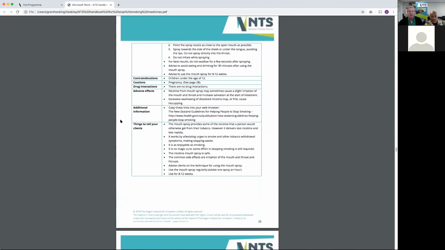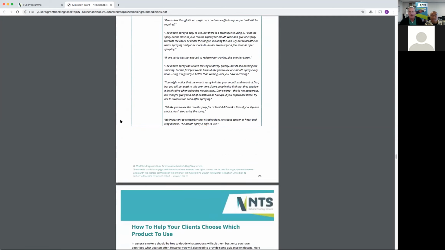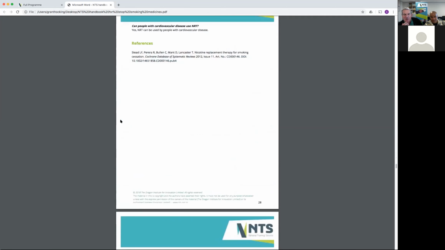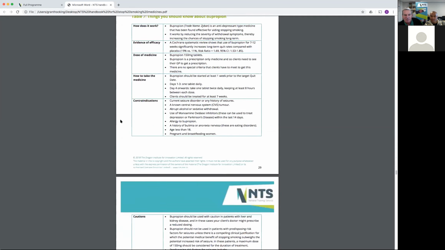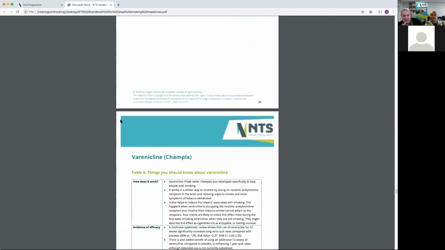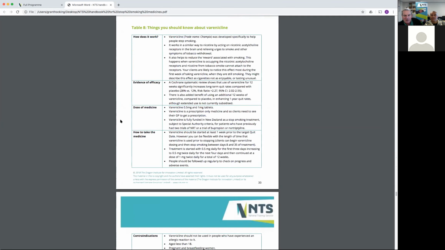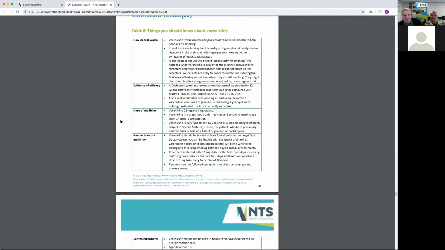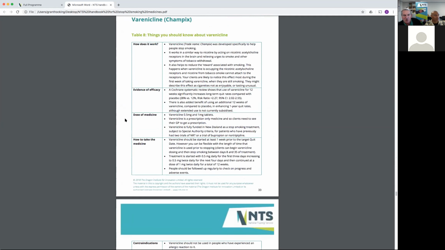And it's also really good just to have a quick look through some of these as well, even if you are experienced. There's often cases of people with a lot of experience helping others to stop smoking, and they're still advising their clients to use a piece of gum when they get a strong urge to smoke. So if you have a look at these sheets, you'll find that that's probably not the best advice. They should be using them on the hour, every hour as often as needed, not just when they get a strong urge. So here's varenicline.